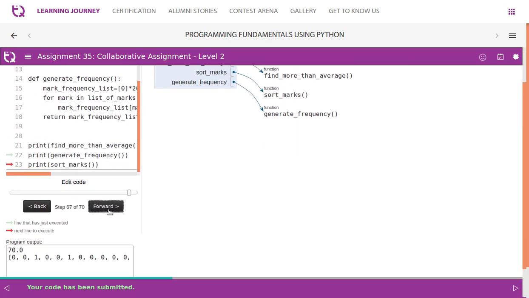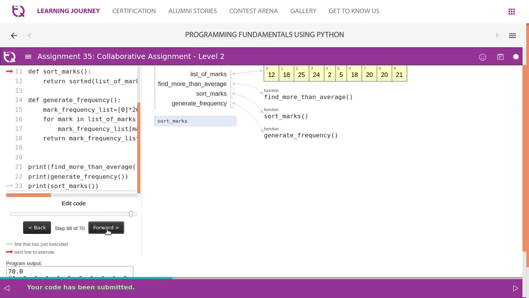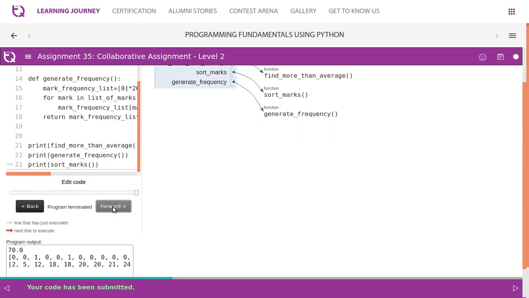The last one is sort marks. Very simple. Return sorted of list. So this is the actual list. Now we will perform the sort operation, then print it. Sorted of creates and returns a new list; it does not change this one. To make changes on this, we have to use the function called sort, and this is sorted of, right? What happens? It sorts the numbers in ascending order, then it returns, and it's the same as what is getting printed here. That's about it.